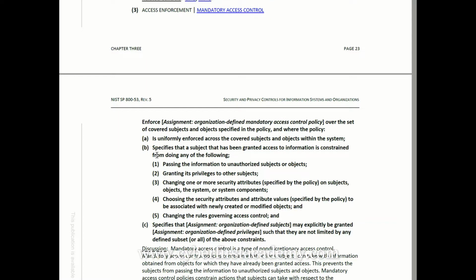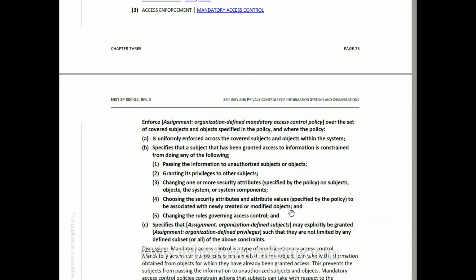It specifies that a subject that has been granted access to information is constrained from doing any of the following: passing the information to unauthorized subjects or objects, granting its privileges to other subjects, changing one or more security attributes specified by the policy on subjects.